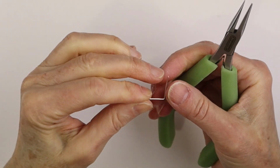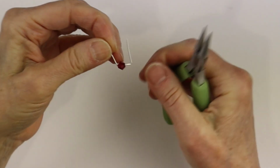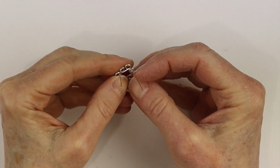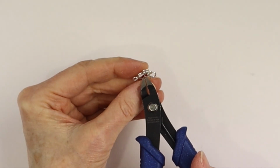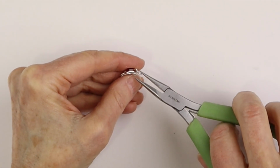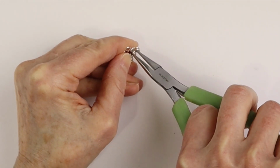Now I'm going to add a bead in the middle. Take about 1.5 inches of the 20 gauge German style wire, add your bead and give it a bend at about 1/4 inch. And now you can just slide it in there. And I'm putting it through the one single loop and then the other double loop. Bring the wires to the back and clip them flush, leaving a little bit of extra to tuck in. Get your chain nose pliers and tuck in that little extra bit of wire so there's no little pokey bits. Push it right in there.